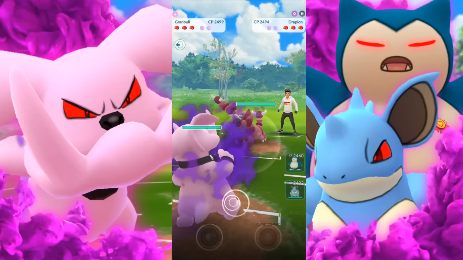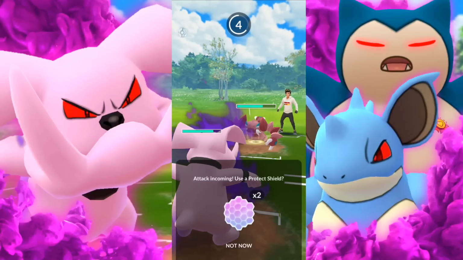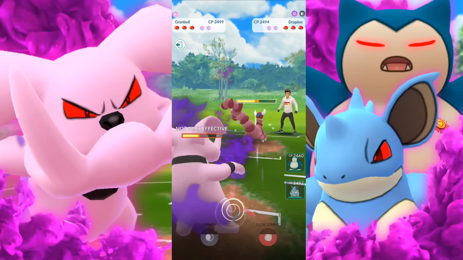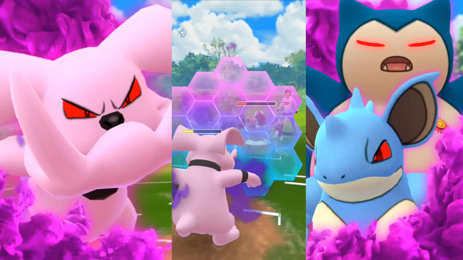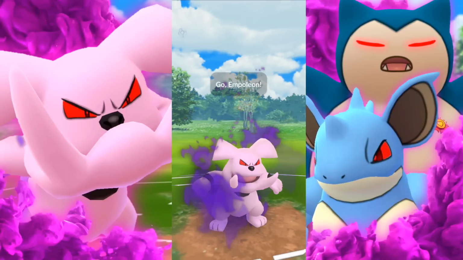Okay, we have a Drapion. This is fine. Now, part dark. This is Pokemon Go for you. Oh yeah, you're part dark. Well, you're still taking super effective damage. I don't care if you're part poison, so get over it. I suspected they were going for Crunches. I'm just counting there. So we shield that one up because, yeah, we do actually need to protect ourselves there.